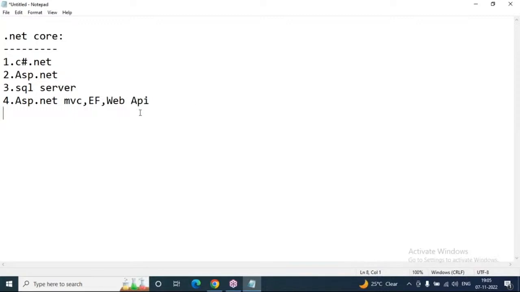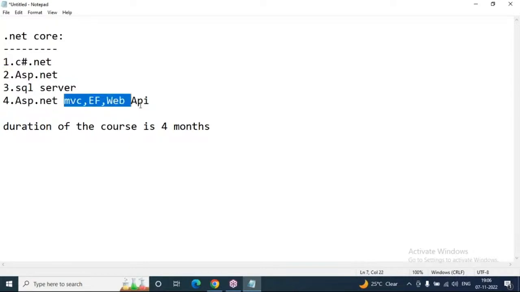It will take 4 months to complete. The duration of the course is 4 months. Compulsory 4 months it will take to complete all these: C#.NET, ASP.NET, SQL Server, ASP.NET MVC, Entity Framework, and Web API also.